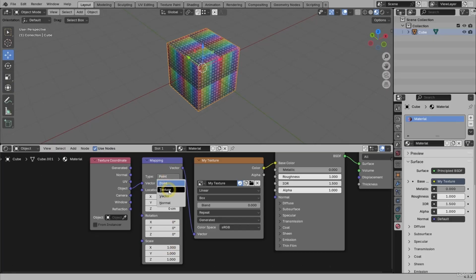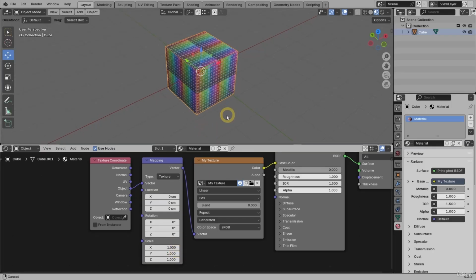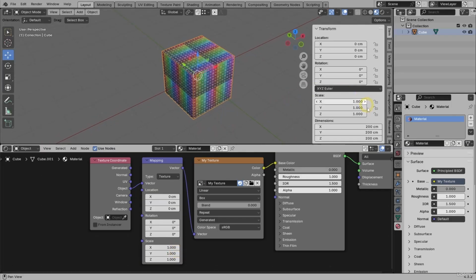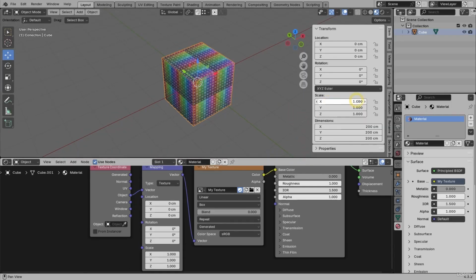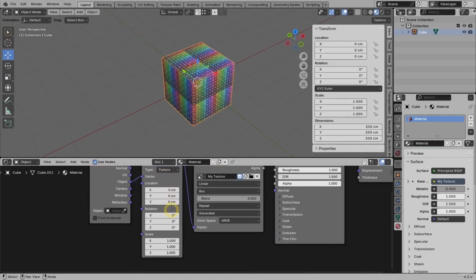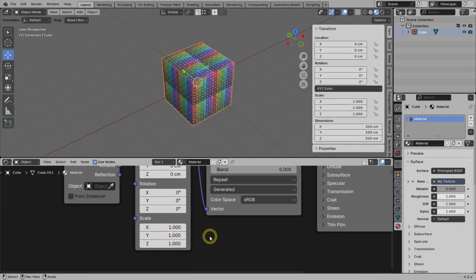If you use the texture mode, the scale values you see down here can be aligned with the metric size of the texture, provided that the object is not scaled. This gives another reason why you should always apply the scale after tweaking the dimension values. So, if the object has the default scale values of 1, and you set this to texture, then these scale values are actually equal to a meter.